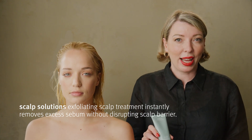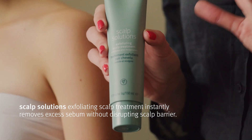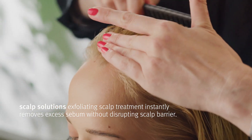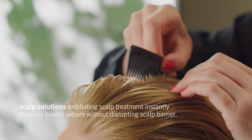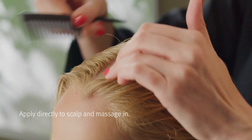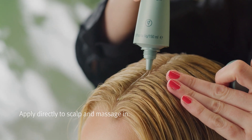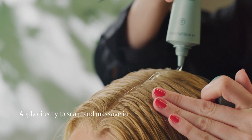I'm going to start to apply this to Ava's hair and we're just going to apply it directly to the scalp. What makes this easy is if you just use a comb and create partings so you can make sure that you're hitting your scalp and you want to apply this all over. The nozzle makes it easy to apply — you don't touch the nozzle to the scalp and you just allow the product to run down the partings.